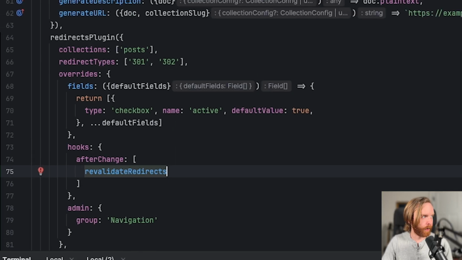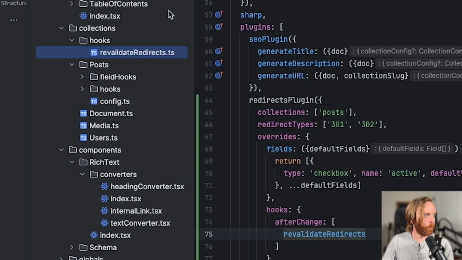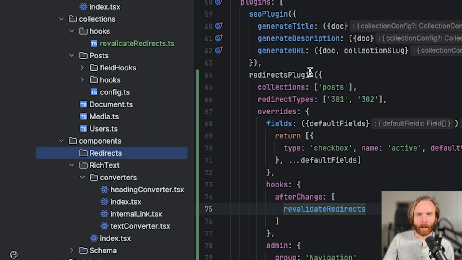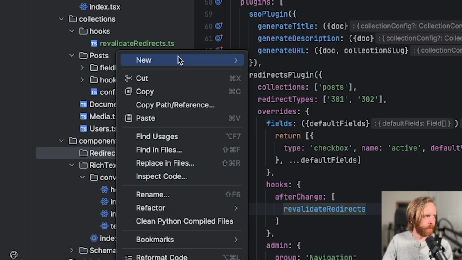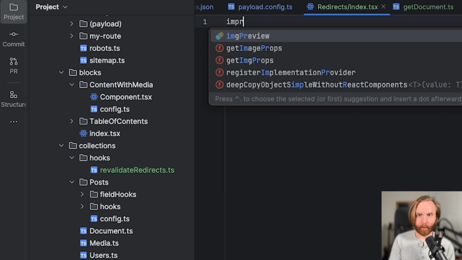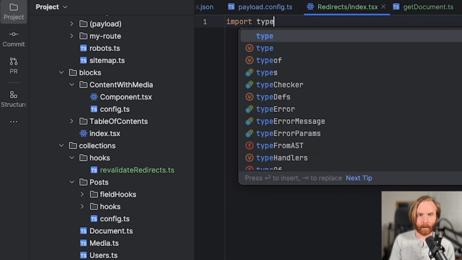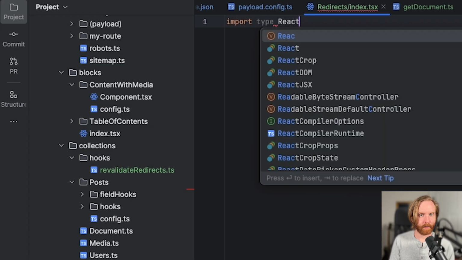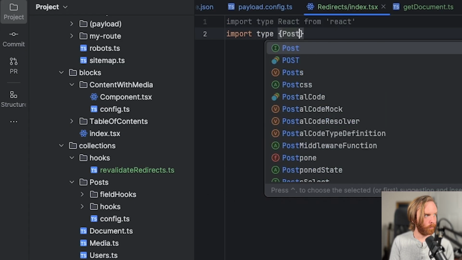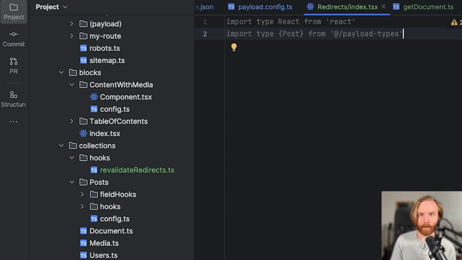In our components directory, we'll create a new redirects folder and then create an index.tsx file. At the top of the file, import type React from React and our Post from our payload types. We only have a post collection right now, but you'll want to include any collection you want to use with redirects.